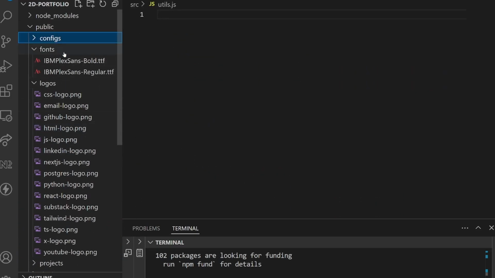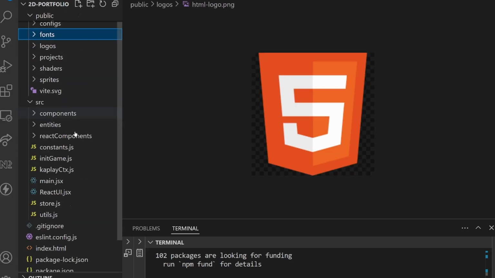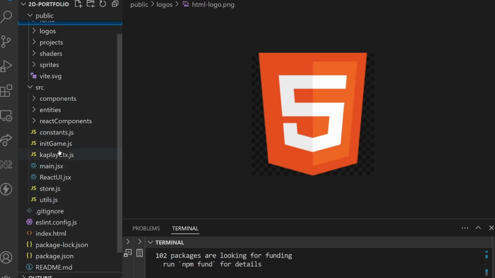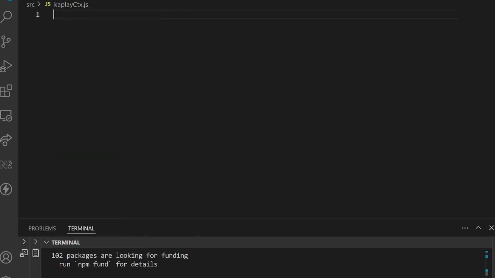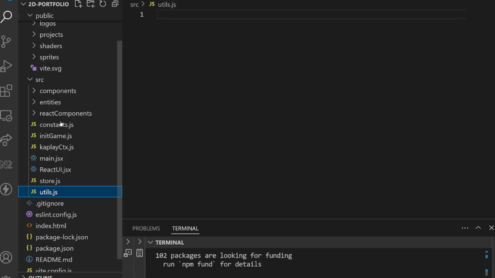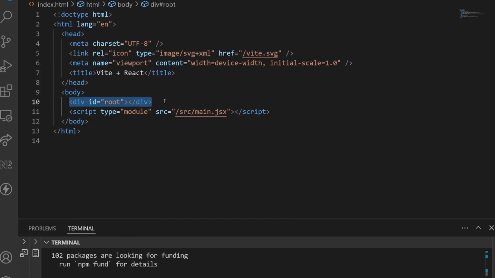So leave that empty, but for the fonts, we need IBM Plex Sans. These are going to be in the description, for the logos as well. So let's go into our Kplay context, which is where we initialize our Kplay game library, which is going to create the canvas, etc. So maybe one thing, of course, I forgot to do is to go to the markup, the index.html, and make sure that here we have the div that is the root of our project.